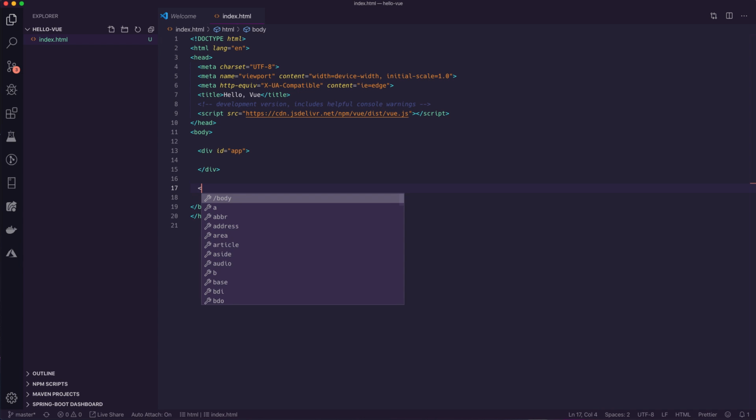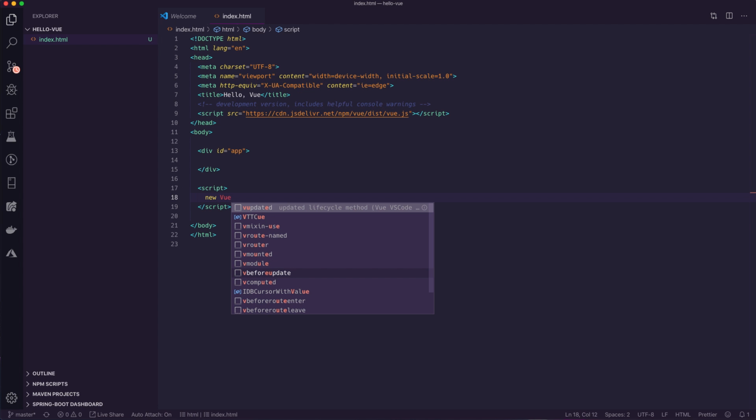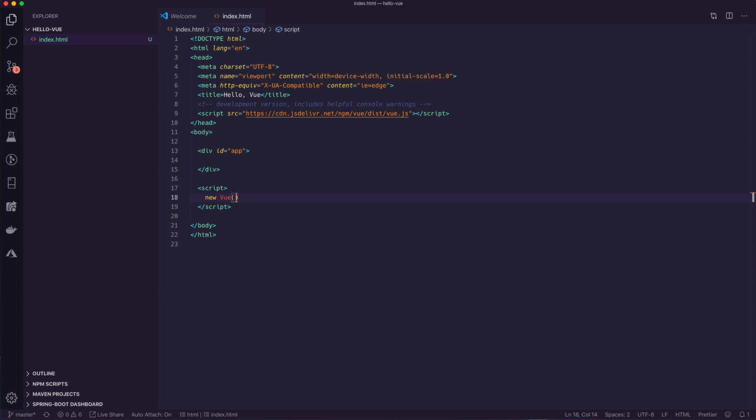Down here, I'm going to put a new script tag, and you've already seen this syntax because we've seen it a lot in the previous lesson where we went from jQuery to Vue, and even in the lesson where we did it together. But we didn't actually get to talk about what we were doing there. So here in a script tag, now that we have Vue on our page, we're going to use the new keyword, and we're going to create a new instance of Vue.